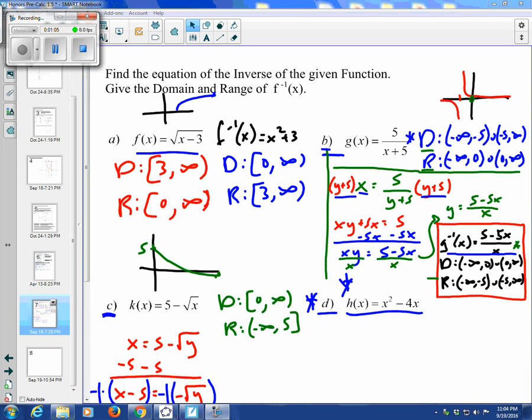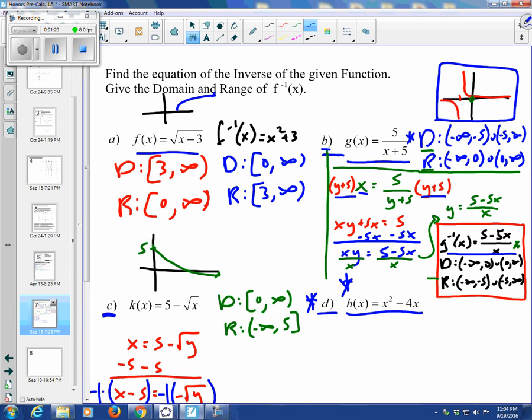All right, guys, so with B, when we look at this function, g of x, we are seeing a domain that goes from negative infinity to negative 5, union negative 5 to positive infinity. And if we look at the graph of our g of x, basically what we're seeing is a function that is responding to a vertical asymptote and a horizontal asymptote at 0, which is keeping it from attaining the y value of 0. So the range right here is going to be from negative infinity to 0, union 0 to positive infinity.